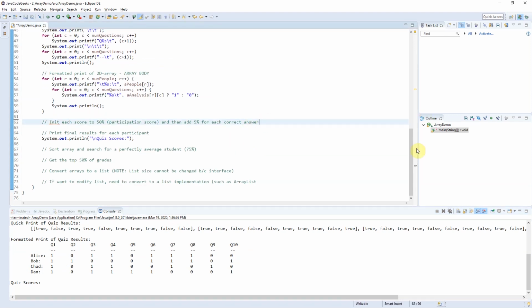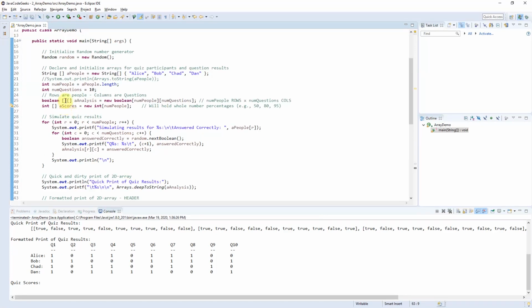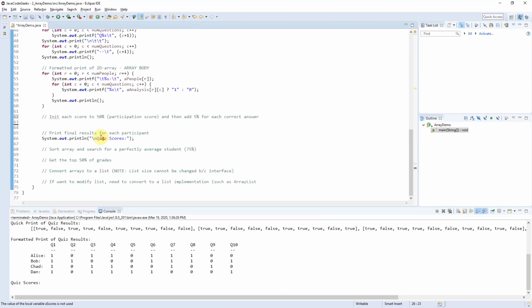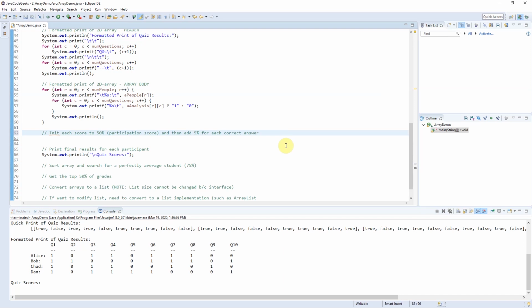Okay, so now we are going to initialize each score to 50%. I want to use my array that I already created a long time ago, A scores. The A scores are going to hold all of our scores. It's already initialized, so let's print it out just to see what's in here.